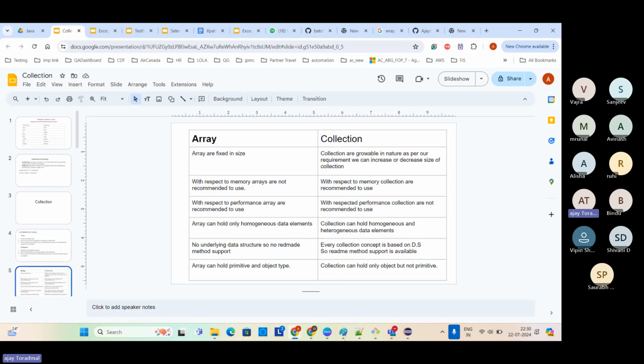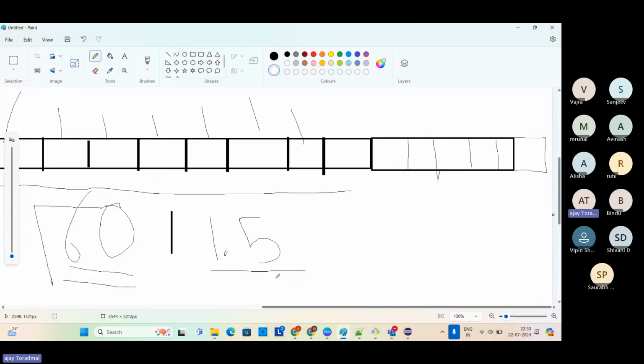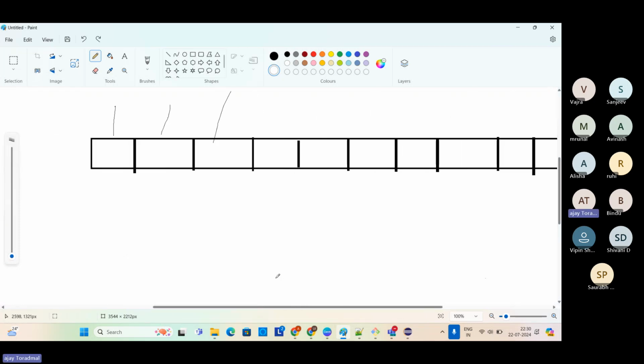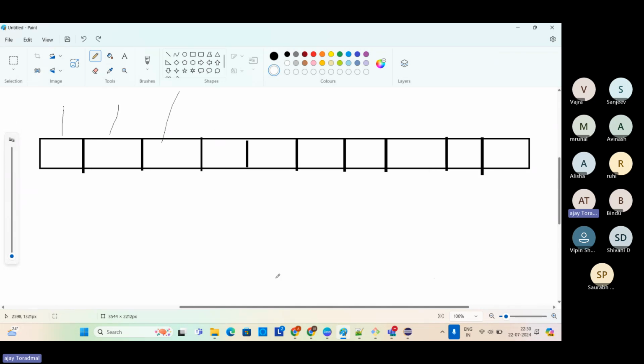Assume that this is the array, or this is the collection that I have created. Whenever it fills, let's say 60%, I'm getting the entries.